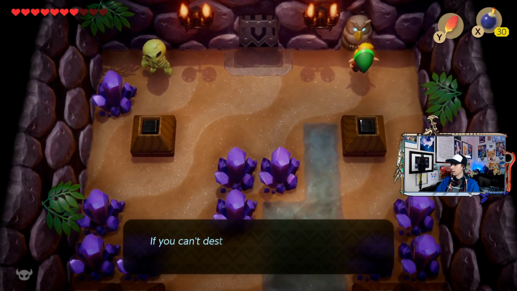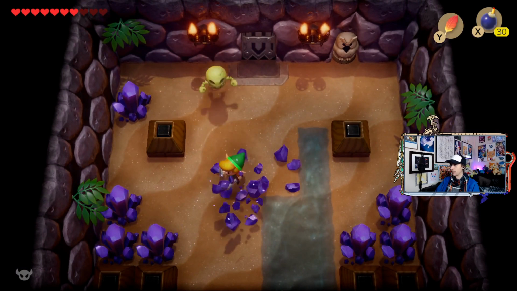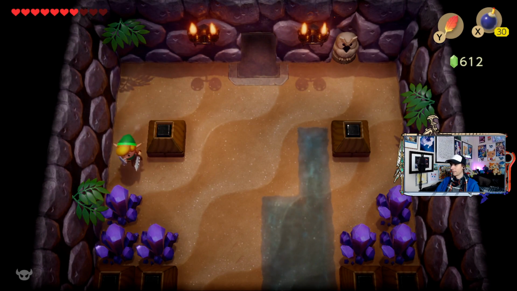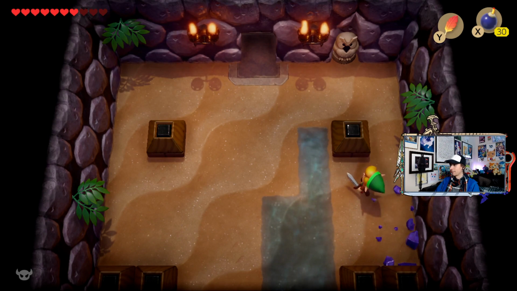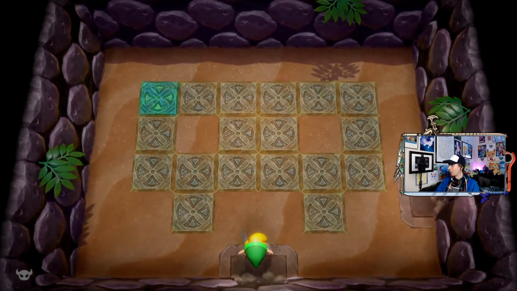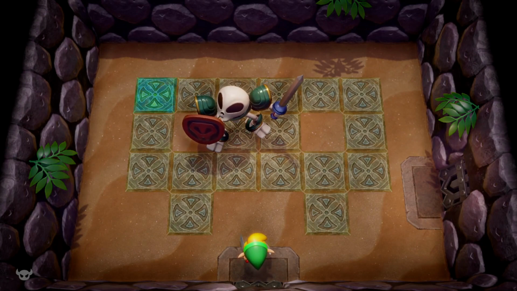What do you have to say? You can't destroy a skeleton with your sword, try using a bomb. Doesn't that seem harder? Might that be harder to do? You know? Me thinks it would be. But that's just me. Not very helpful, Mr. Owl. What do we have here? Oh! A skeleton of fun.